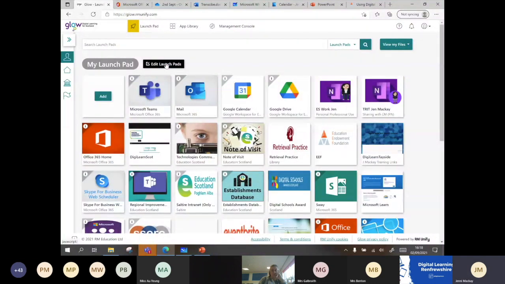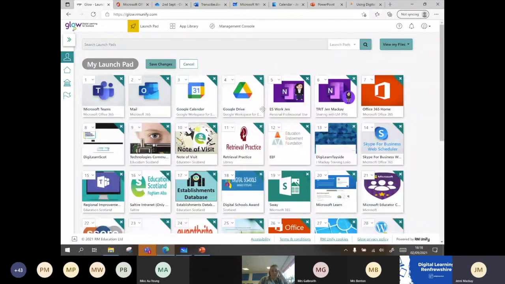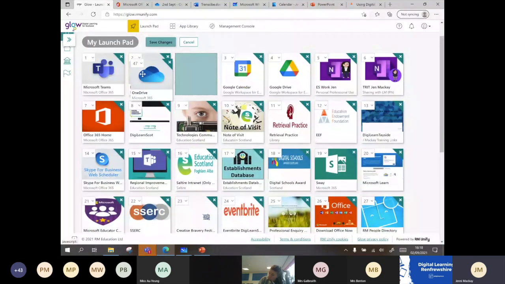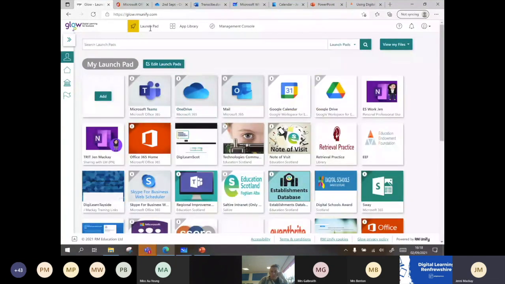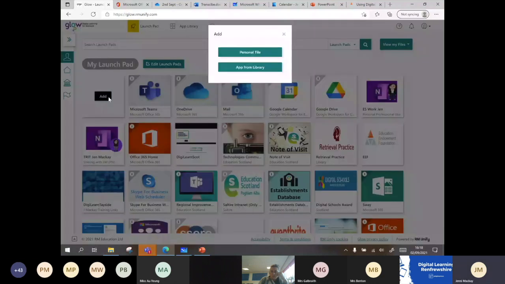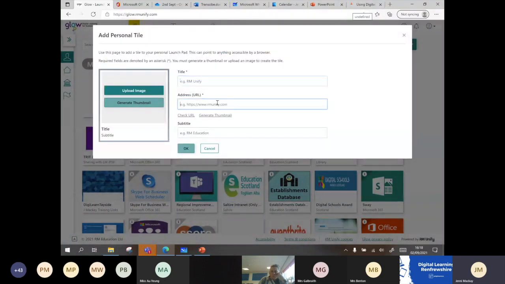So a quick thing and I will do this very quickly because I'll show you where to get guidance on this in the future. But if you have a topic, an IDL topic, any sort of resource work that you constantly refer to, you may want to use that add button and simply use the personal tile. This is a really useful way for you to be able to add links to research that you may be using, etc. So you can have a shortcut to Google, whatever you really want to be in there, you can have. So I'm just going to grab a quick link. Here's one I prepared earlier.